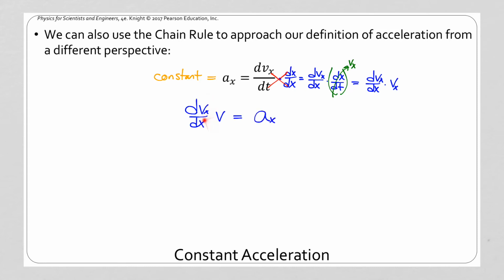We have two differential terms, so we have to multiply both sides by dx, and that will cancel there and there. I'm going to reorder these two. And again, I have two differential terms. I want to get rid of those, so I'm going to integrate both sides to get rid of the derivatives. I have to integrate my position from x initial, x0, to some final value of x. And I'm going to integrate my velocity from some initial velocity to some final velocity there.